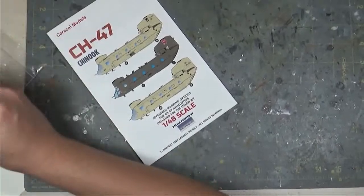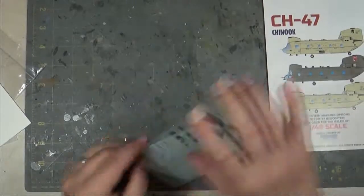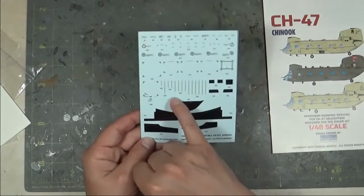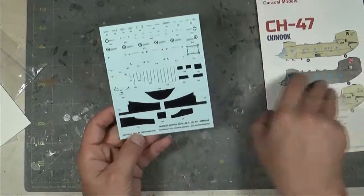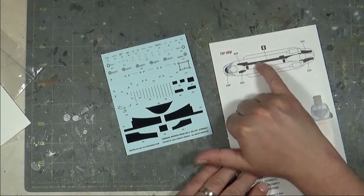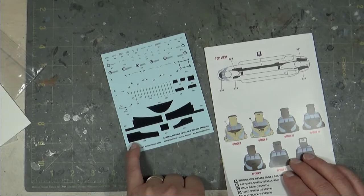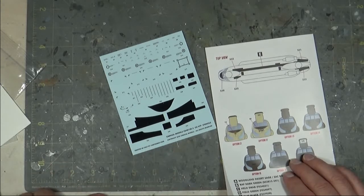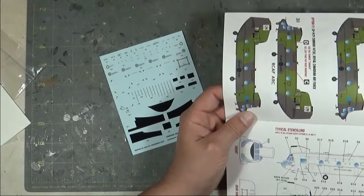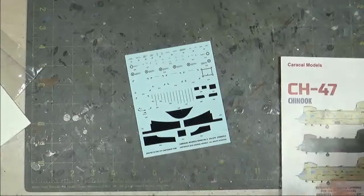Looking at the decal sheet, we'll start with the standard stencil sheet. So this includes all of the, upside down, all of the standard stencils and warnings and cutouts around the windows, and then you get a lot of the walkways. There is one walkway, if I go to the back here, the one long walkway on the length of the top will have to be done in paint, but it does give you the few that go up around the pylon, so you're able to put those in place and then mark off and paint the rest of the walkway as it goes down. So there's quite a bit included. You get all the lines here for your steps and everything, and it's a very extensive sheet.